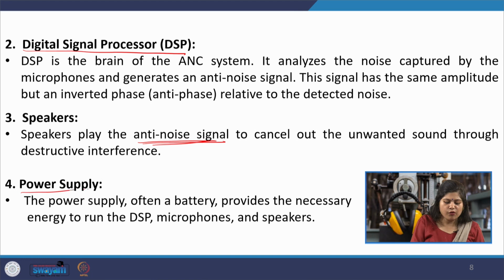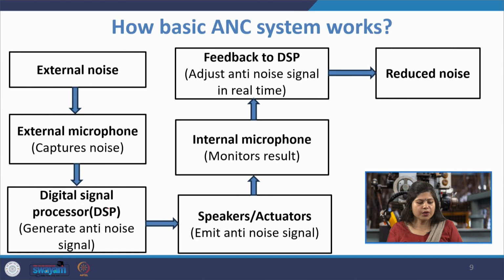Obviously, for all these systems to work, whether it is the microphone, your digital signal processors, or your speakers, they are all systems which work through electrical power and a lot of circuits. So, you need some form of power supply, be it a battery or an external AC power source, but you need some kind of power supply. Okay. So, I have already explained this mechanism: some external noise is there before reaching the listener's ear. So, you need the external microphone so that as soon as the noise begins, the listener hears a cancelled noise.